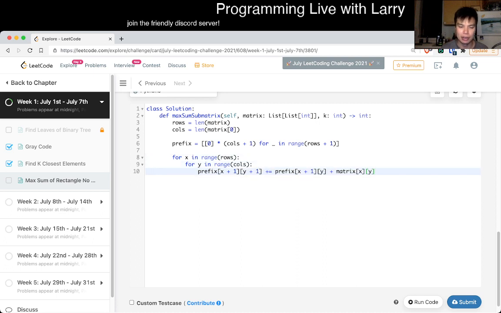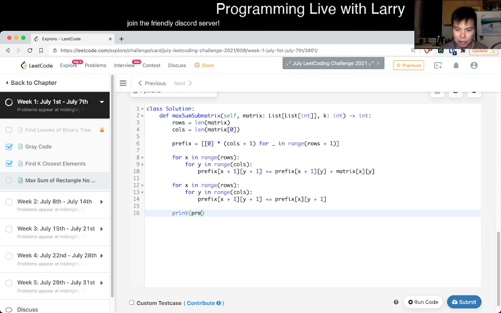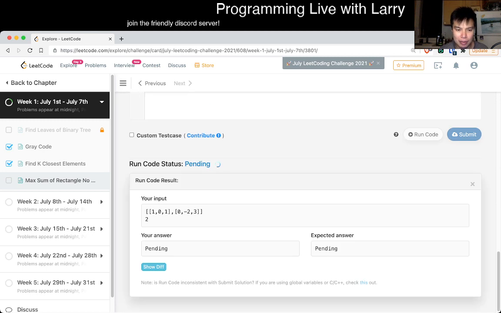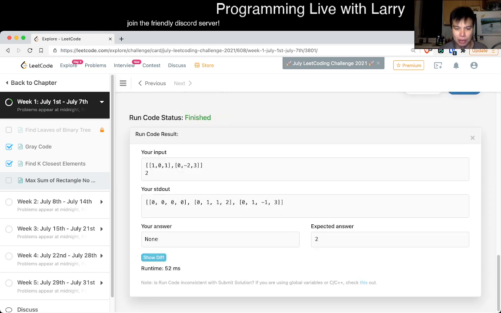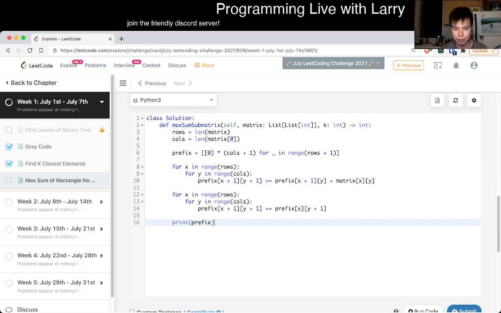And then I do another pass. There are a couple of ways to do this actually, but I find this more intuitive for whatever reason. Your mileage may vary, as I said. Then we can print it out just to see real quick. In this case, you have an extra padding of zeros. You have 1, 1, 2. The 1, 1 should be the sum of the corner, the little square, so that's true. And then 3 is the sum of all the things, so that's good. Okay, and now we just do the brute force thing.